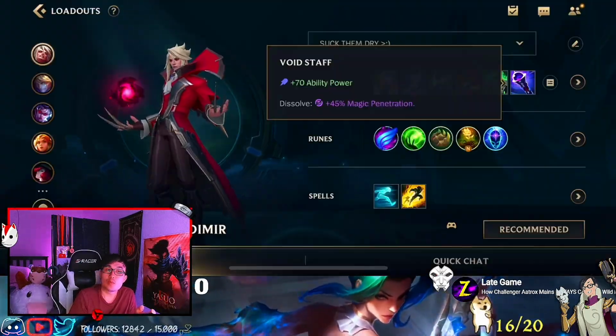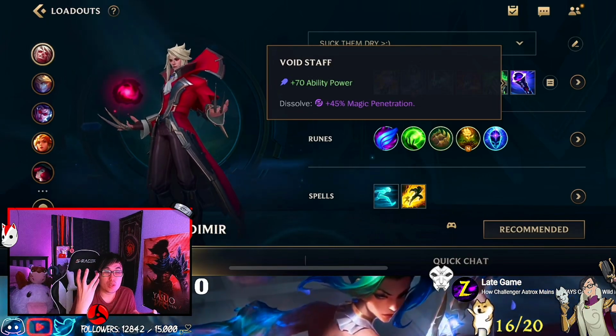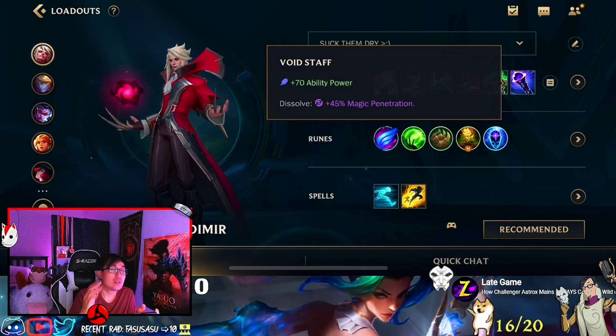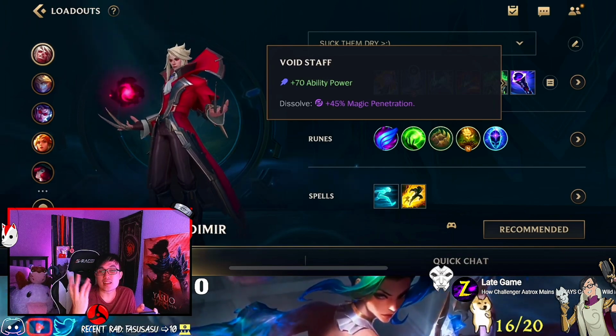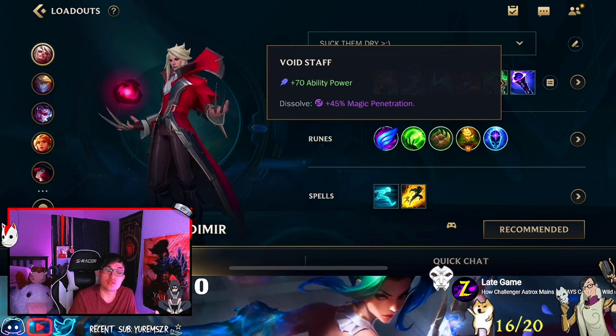All right, for the last item, we want to go for Void Staff because Void Staff helps him get even more damage. Even if he won't be too tanky, you should go for Void Staff. If not, and you already have a mid lane and you play Vladimir top, you can go for a tank item like Twin Guard or something like that. It works out too. But if you play him mid lane, you must go Void Staff for more damage.